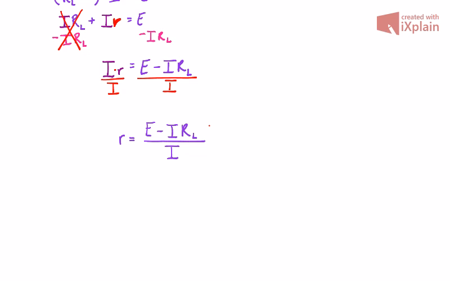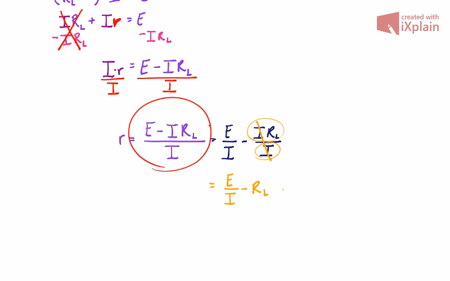If you want to explore this a little bit further, we could take it out of its shorthand, and we could say this is capital E divided by capital I minus I times R sub L all over I. In this situation, notice that there's only multiplication that's happening in the numerator, and you have a monomial in the denominator. Here, you could reduce it, and you could say that your answer is capital E divided by I minus capital R sub L. So either one that I'm circling in red would be a valid solution. I hope this was helpful.